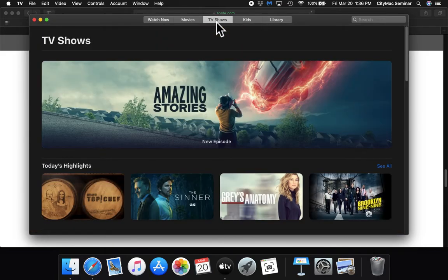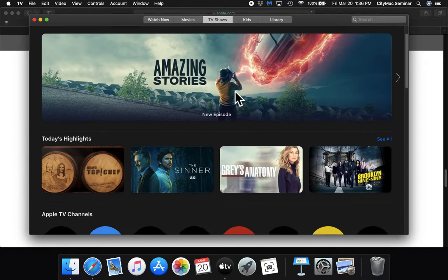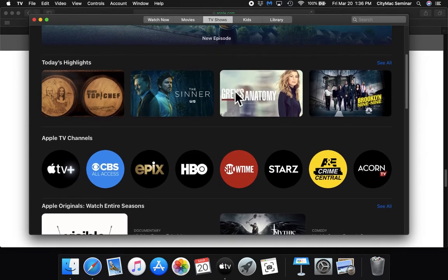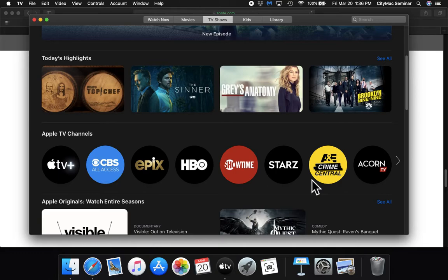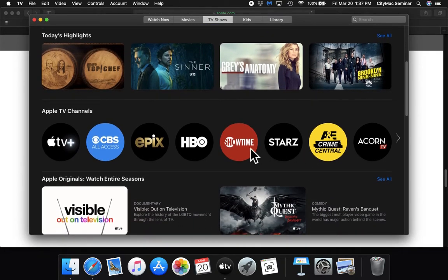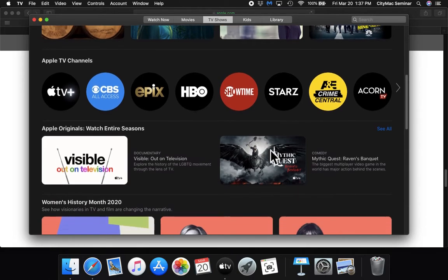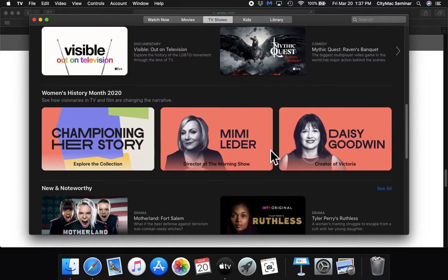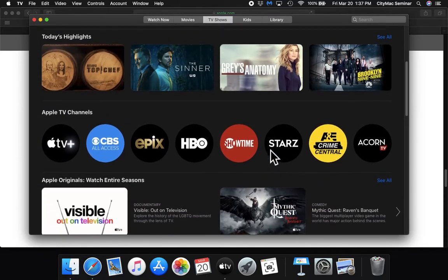We're getting out of the movie realm and we're going into seasons or individual TV shows. As you go up and down here, you have options for different networks. You can watch specific networks if you're already paying for them on cable TV or any other service you happen to have. And as I go down, same idea, more content.